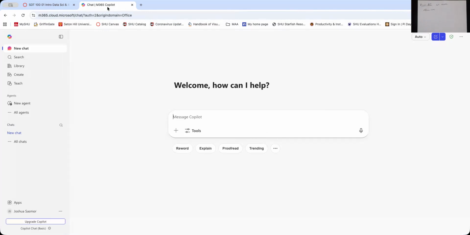If you don't see this, if you see a logon window, you should log on with your Seton Hill account. Use your Seton Hill credentials to log in to the office.com website.